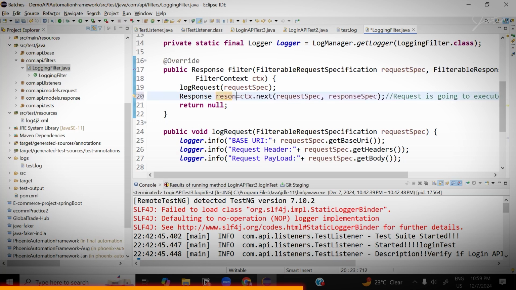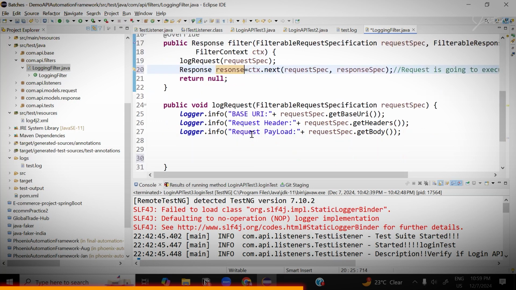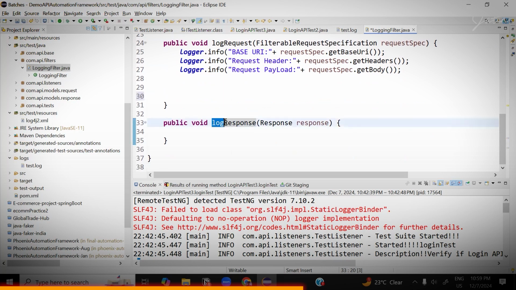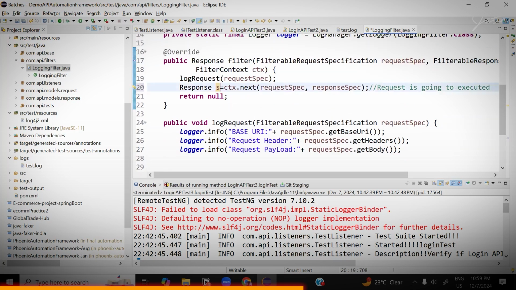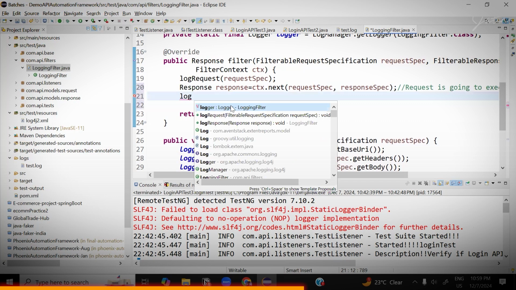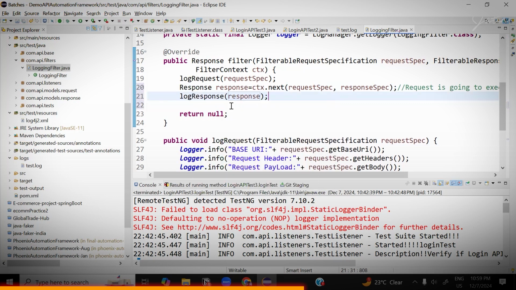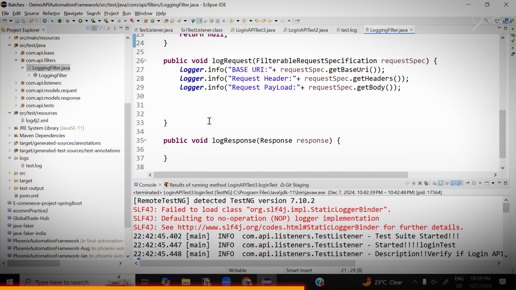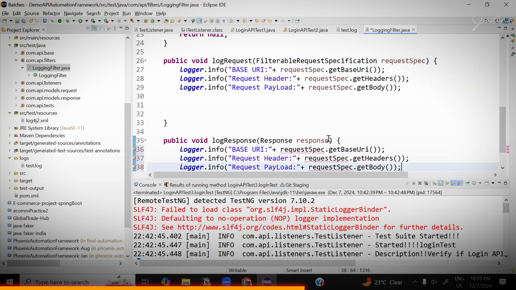So I'm just going to have the response coming into picture. And if you observe carefully, I'm logging the response here. The response which I'm going to get, we have to make sure that this is also logged. So I'm just going to call log response, pass the response. And over here, the same stuff. I have the response, I'm just going to take this information and put it over here.